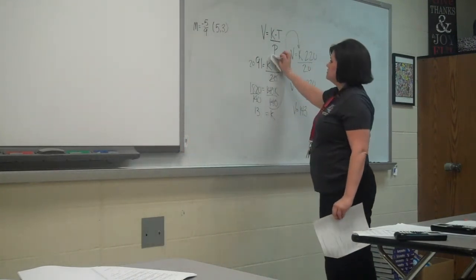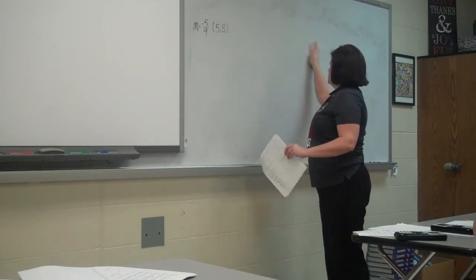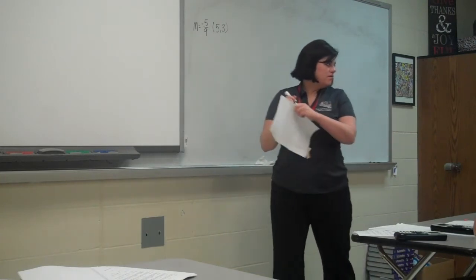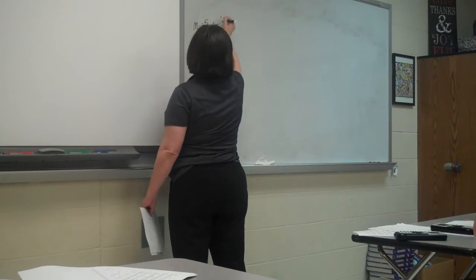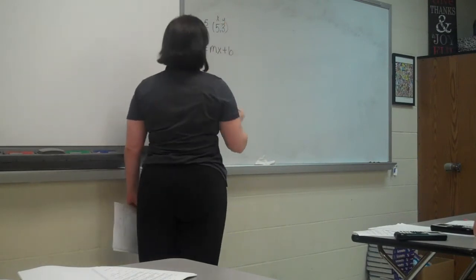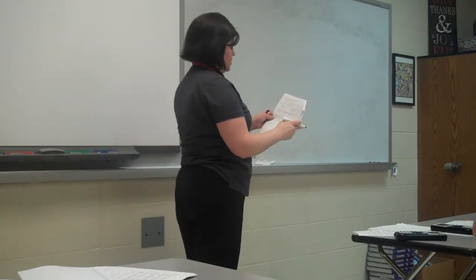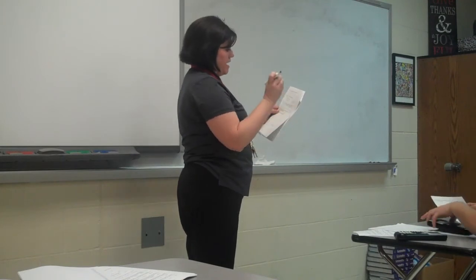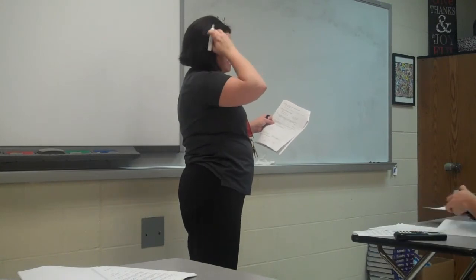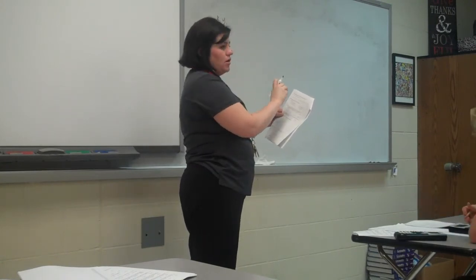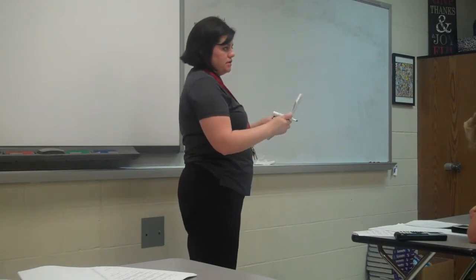All right, so I know it has a slope of -5/9, and I know it goes through the point (5, 3). Y'all know y equals mx plus b, right? So I'm going to plug in 5 and 3 for x and y, and -5/9 for m, and figure out what b is. First of all, looking at my choices, it has to be either A or C, because those are the only two that have a slope of -5/9. You could also plug both of those into your y equals and look at your table and see which one goes through (5, 3). That'd be an option if you want to use a calculator.